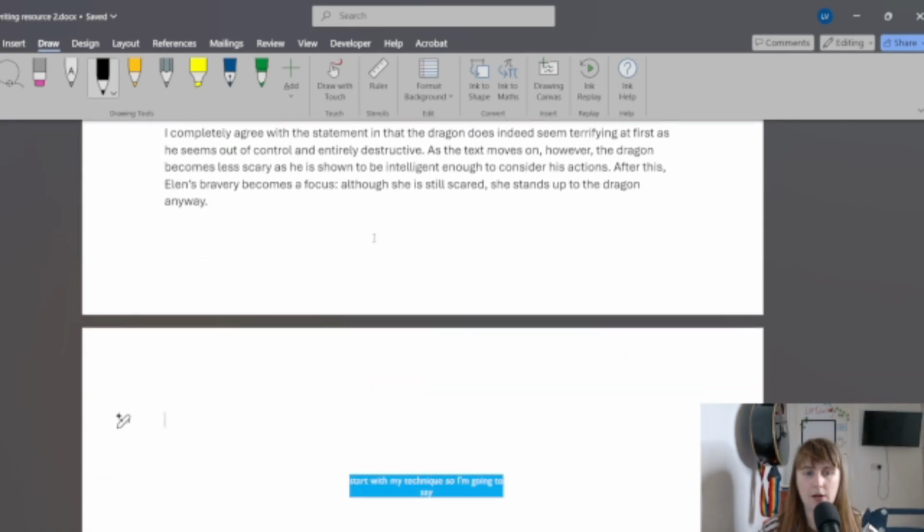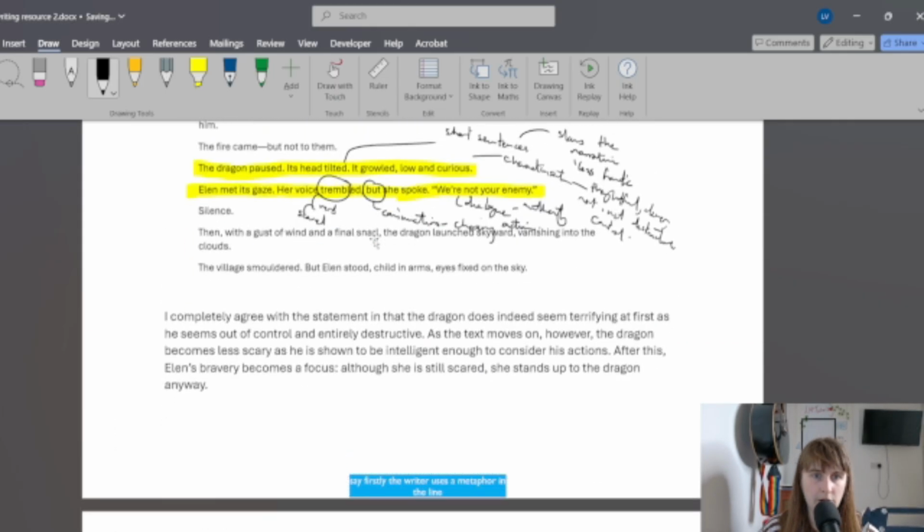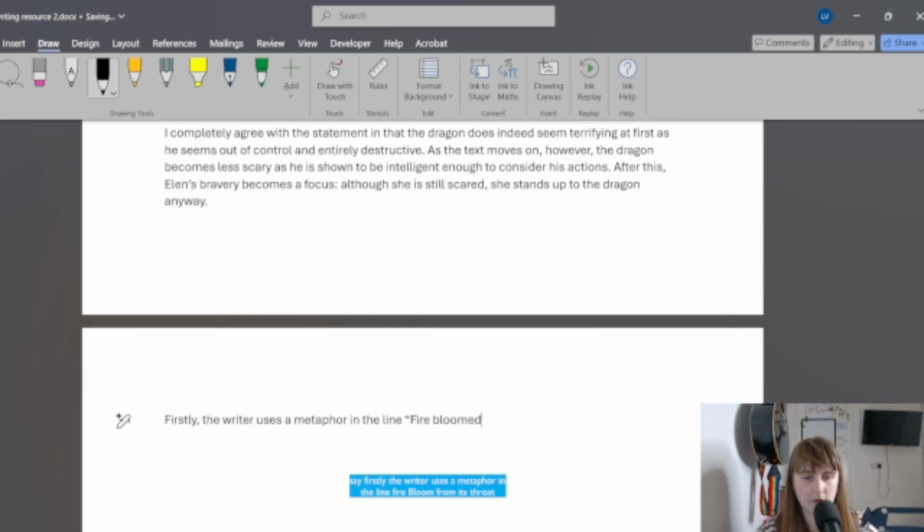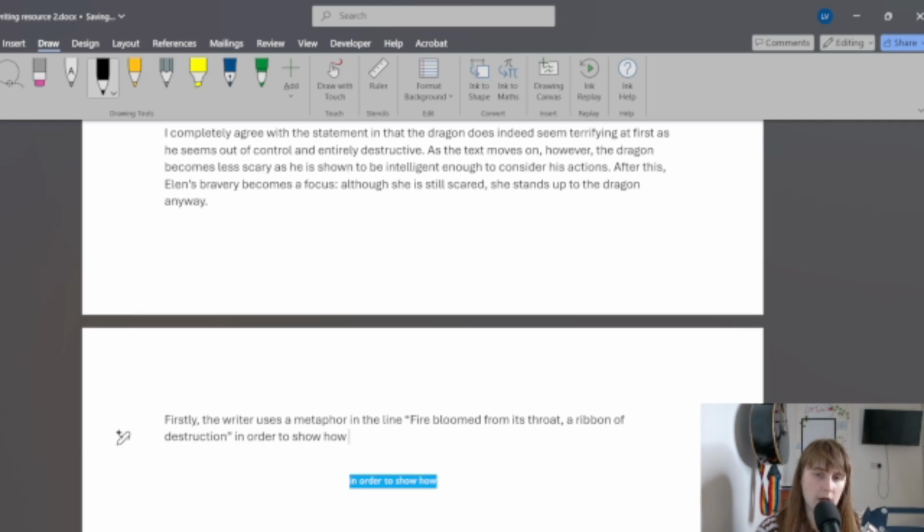So I'm going to say, firstly, the writer uses a metaphor in the line, fire bloomed from its throat, a ribbon of destruction, in order to show how the only purpose for the dragon's fire is to destroy. This is what it is made for.